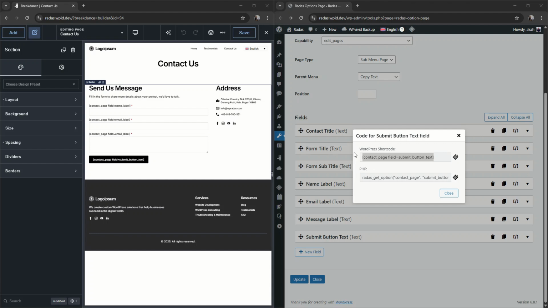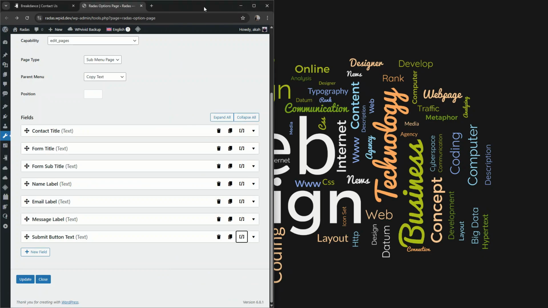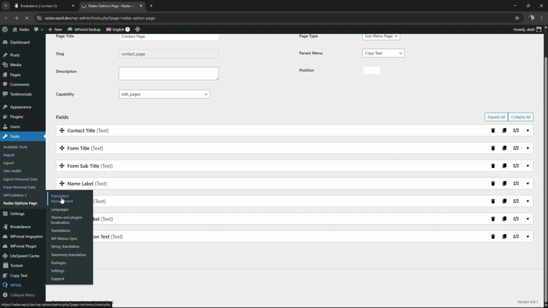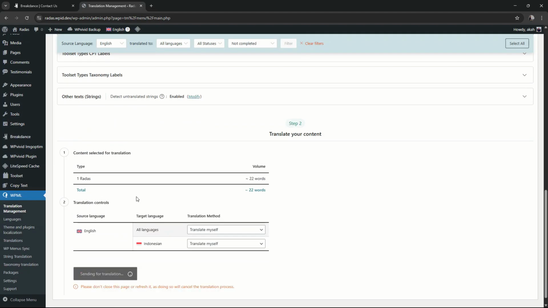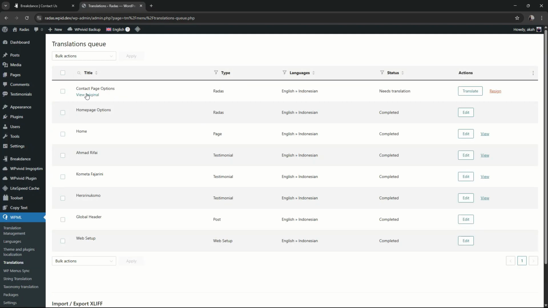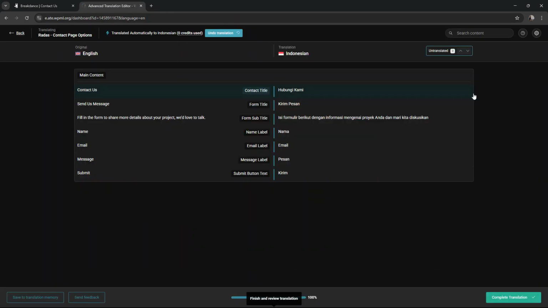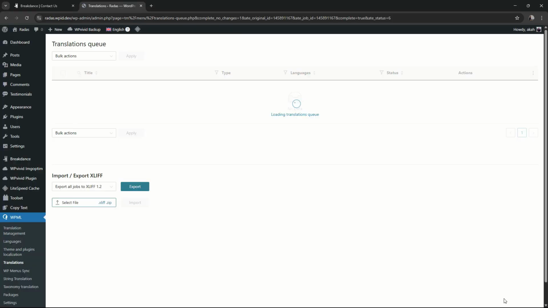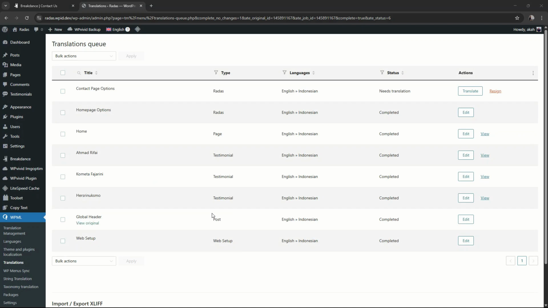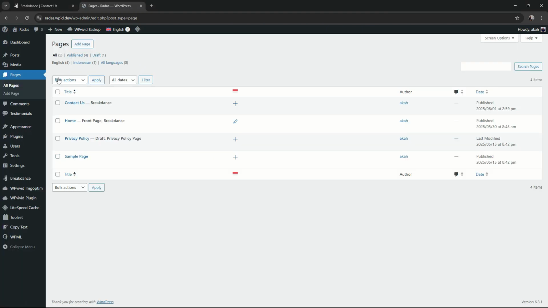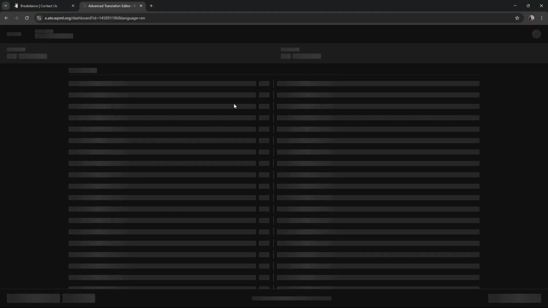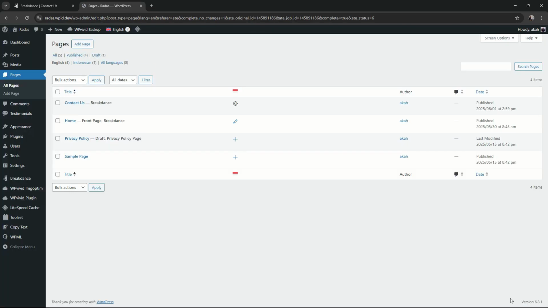Now let's translate the contact page option. And then translate the contact page. And do the same technique as with the home page.